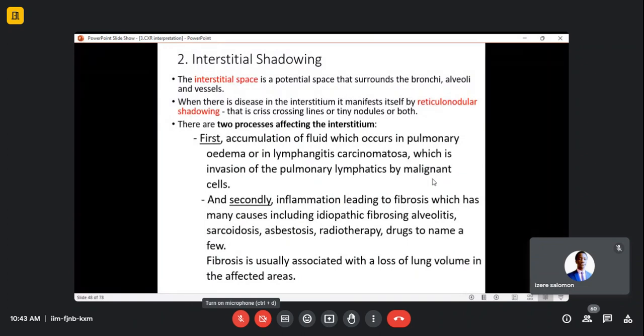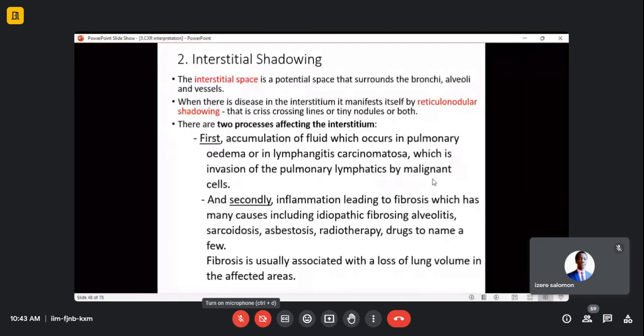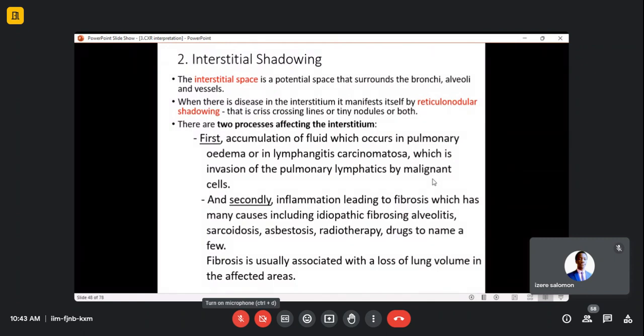When you say vessels, blood vessels, veins, and arteries. Okay, that's very important to understand, because if you see interstitial edema or any process, even in asthma, when you know the pathophysiology of the disease, you will immediately understand how it will appear on chest radiograph, where we locate the process, the disease.